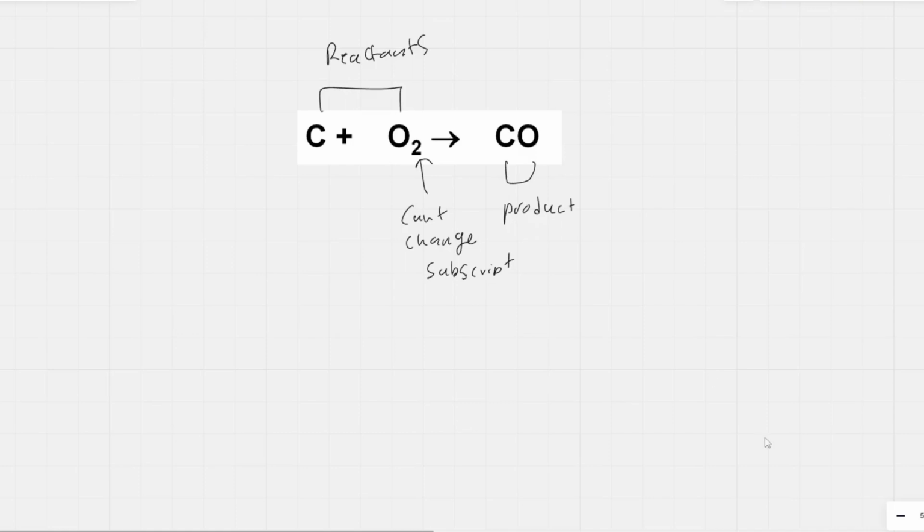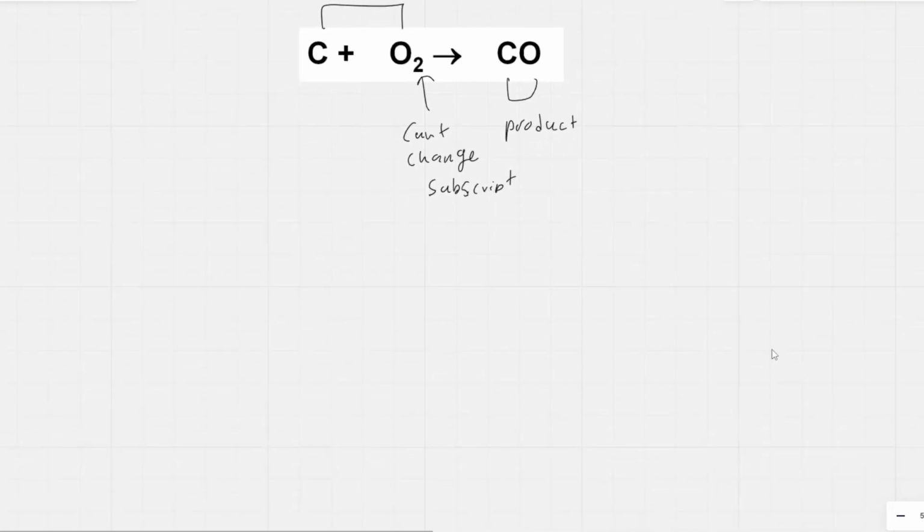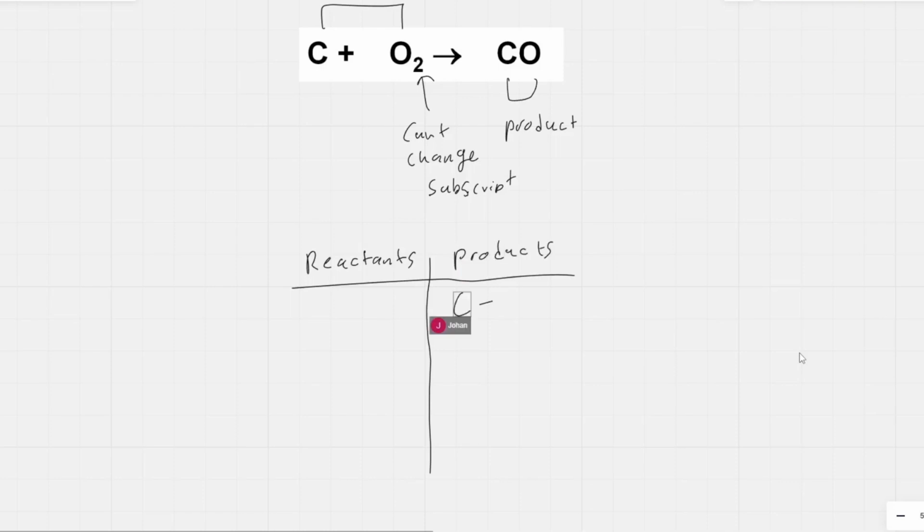So in this equation, if we make a table here, it's always good to solve it. For our reactants, let's write reactants here, and then let's write here our products. Again, we have a carbon as a product, we have an oxygen as a product. And for reactants, we have a carbon and we have an oxygen. So to begin with, we have one carbon and two oxygens on our reactant side, as you can see here, right? And for our products, we have one carbon and one oxygen.